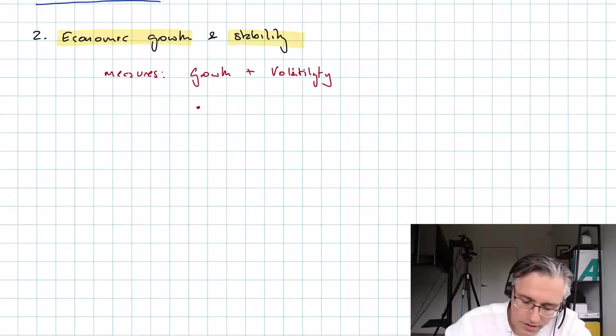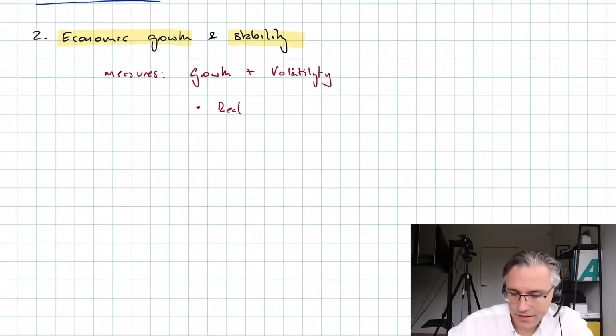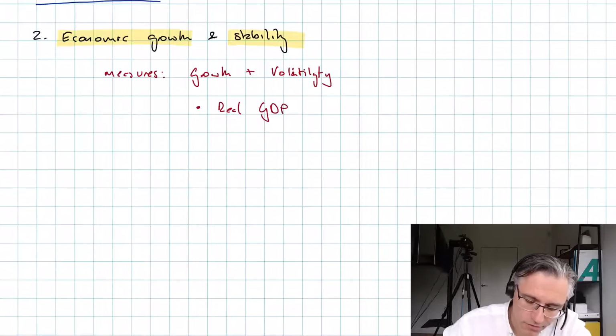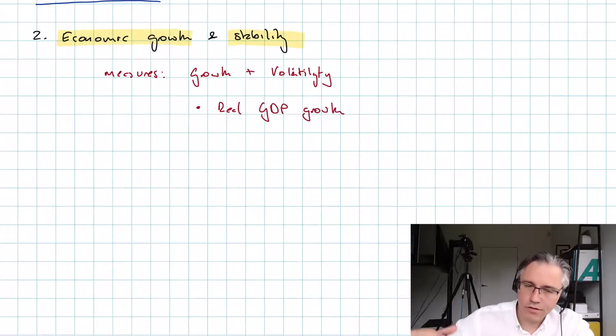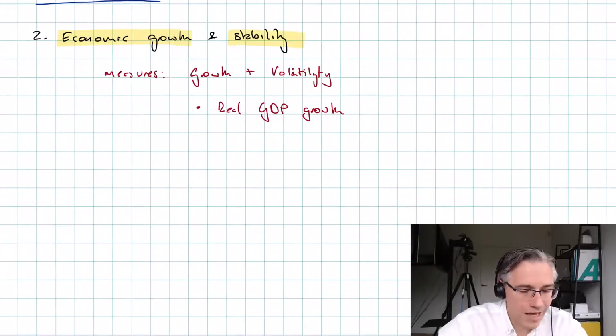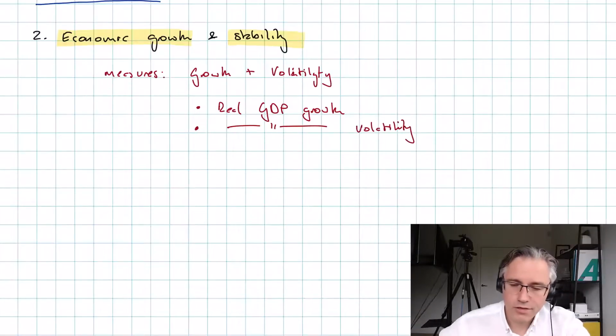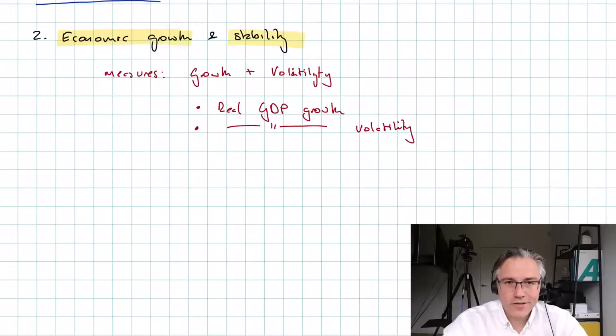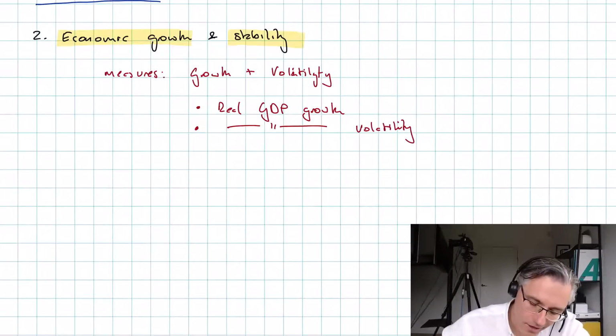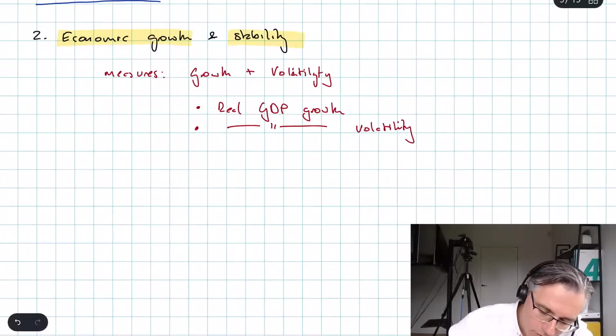So over here, real, that is inflation adjusted GDP growth. And you may average this out over a number of periods. Your book does indeed talk about average real GDP growth. I just wrote real GDP growth because if you average something out, it's pretty much the same measure, but a bit more sophisticated. But also real GDP growth volatility, how it changes from period to period. So typically here you'll be using something like standard deviation of that GDP growth to see what the amount of variance is over time. So, okay, measuring growth and volatility.